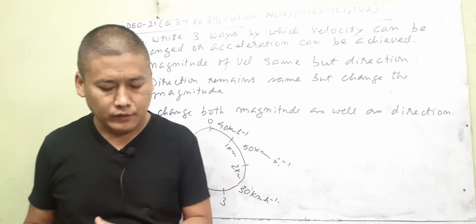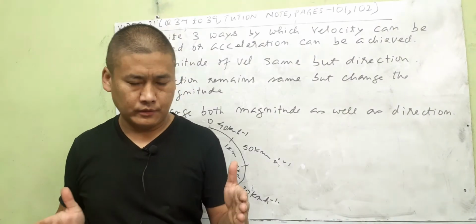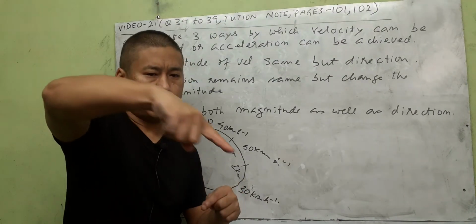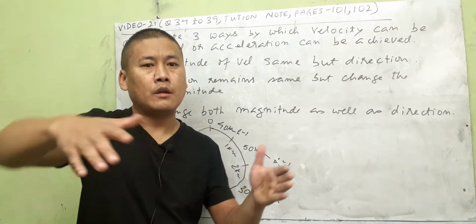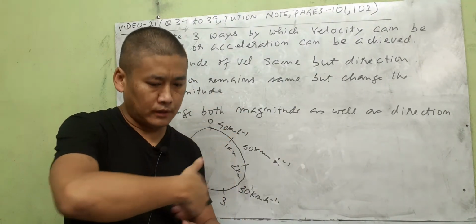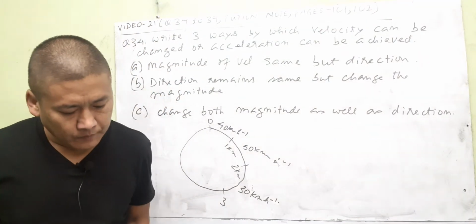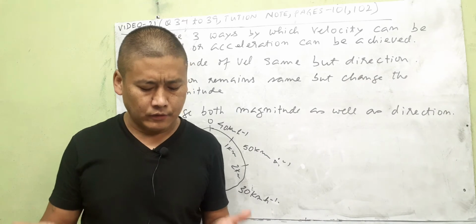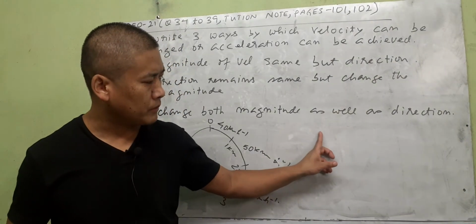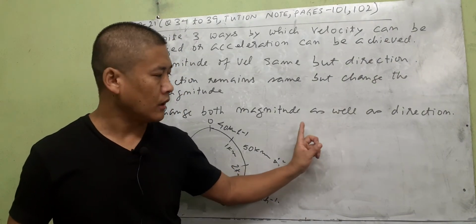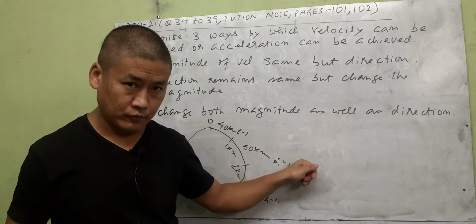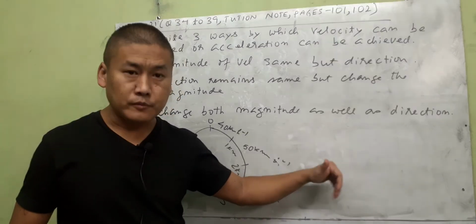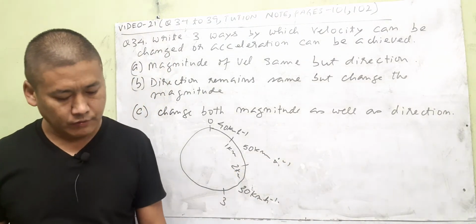An athlete running on a circular track with constant speed. Suppose a sports person, an athlete, is running on a perfect circular track with the same speed, then that's called uniform circular motion. E, motion of the tip of a second hand or minute hand or hour hand. All three hands, hour, minute and second hand on a wall clock, move in circular motion, and their motion is always uniform, meaning uniform circular motion. Okay, I think that's quite easy.